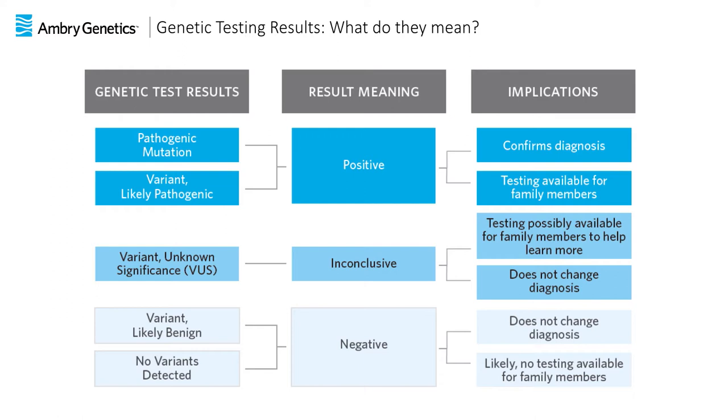In some ways, sometimes receiving a positive result is the most straightforward. If you receive a VUS or a likely benign variant or a normal result, it's important to consider if additional genetic testing is indicated at this current time. Important to revisit the option of additional genetic testing certainly in the future as well. So what I'm going to do now, along with my colleague Amy Sturm, is walk you through a few case examples to demonstrate different types of genetic testing results that you can receive in the clinical setting and how that information was then used for patient and family management.